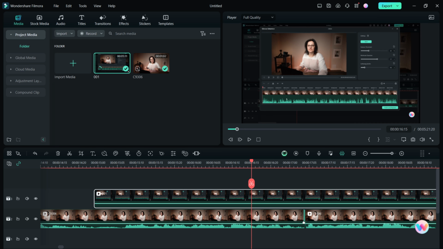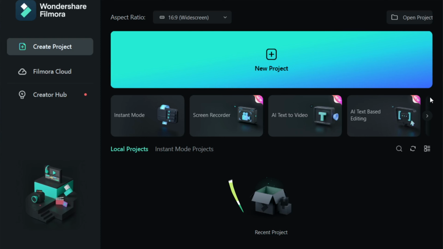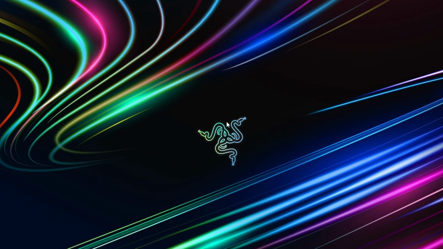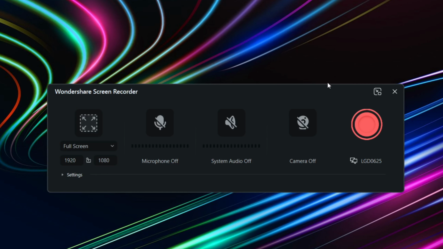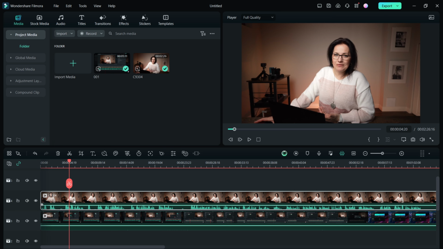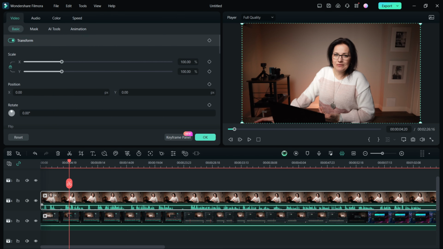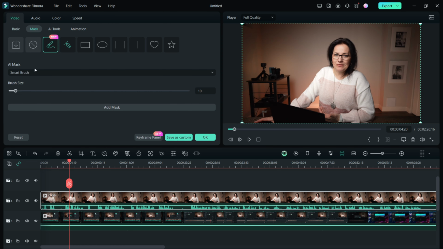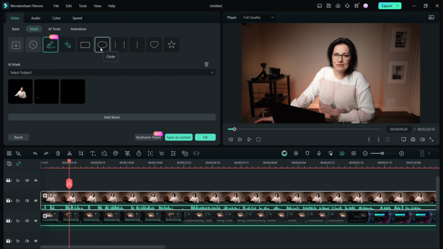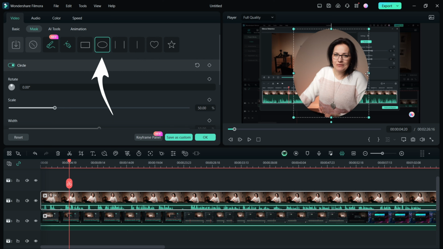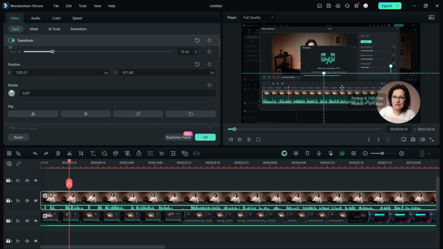I'm going to point out one more tool in Filmora 13 just to give you an extra tip if you're doing one of these videos where you do a lot of screen recordings. First of all, screen recording can be done directly in this software. It's right here. When you are explaining something and you still want to stay with your audience, you can use their masking tool. Super easy. Double-click the file, go to Mask, select AI Mask, select Subject, and within a second, you have yourself cut out.